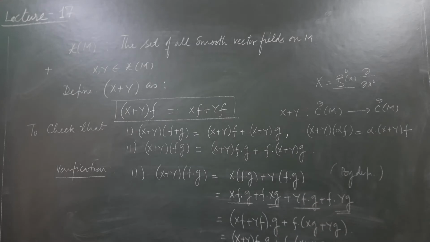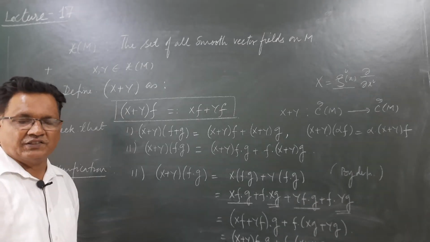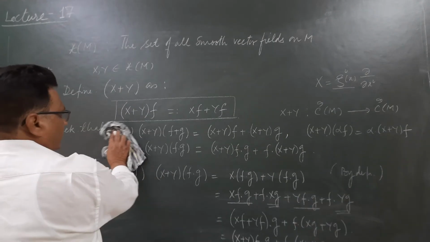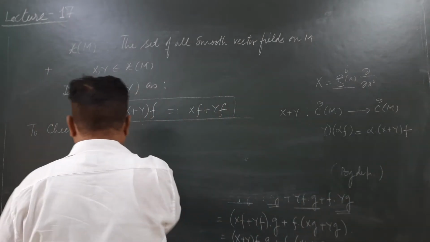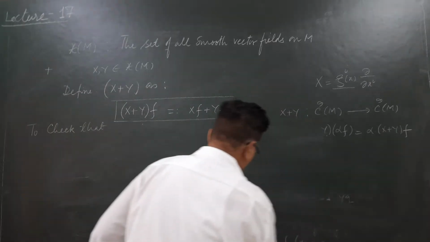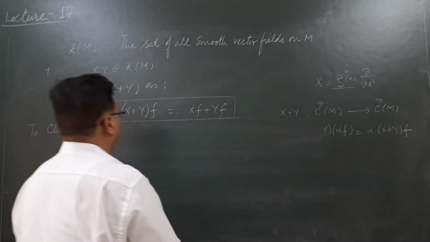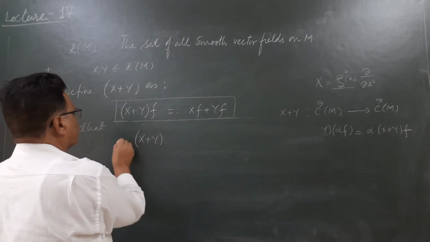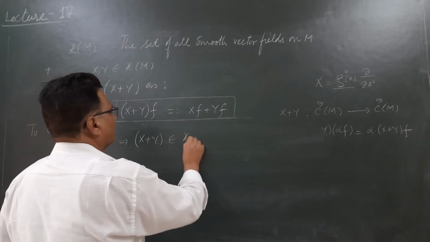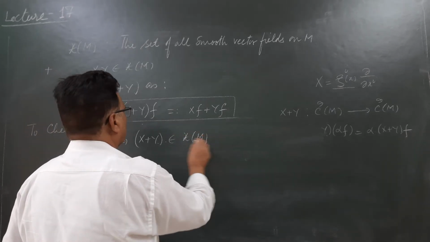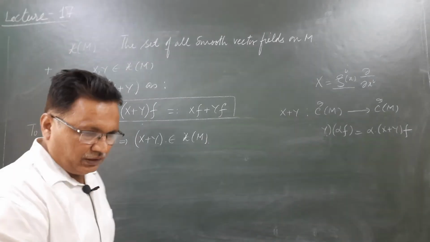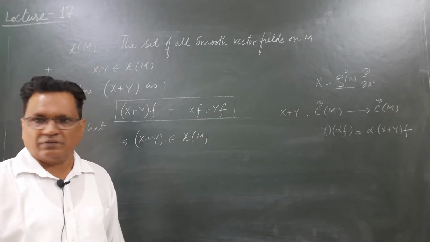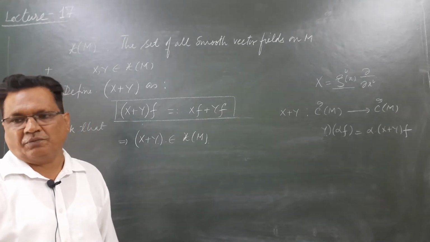So what does it tell you? It tells you that x plus y satisfies the Leibniz property and therefore you will say, अब पूरे को सम अप कर दीजिए, and now you will conclude that x plus y is a vector field, a smooth vector field. It belongs to chi-m. तो जो डेफिनीशन सम की आपने इंट्यूटिवली लिख दी थी, उसको हमने चेक कर लिया कि it is a proper valid definition of the sum.